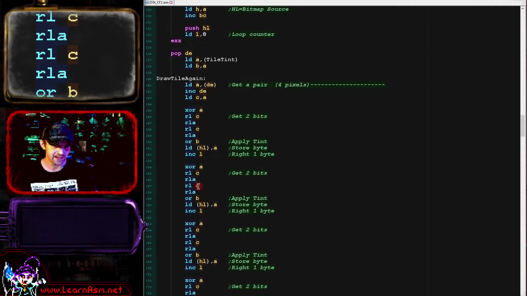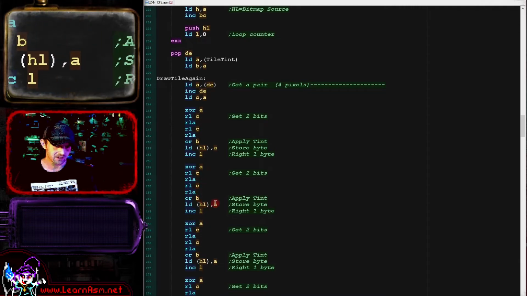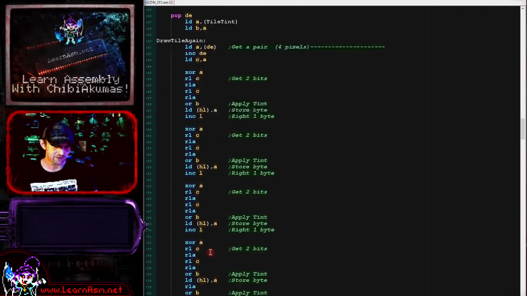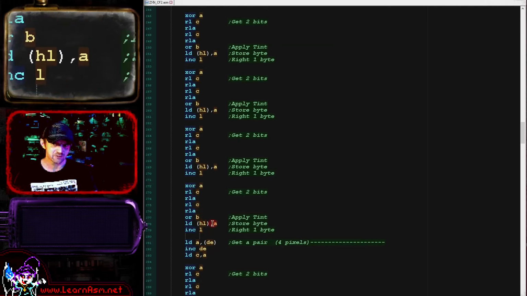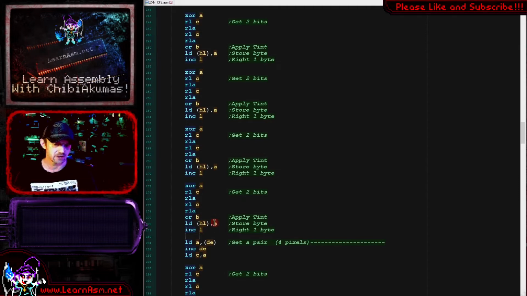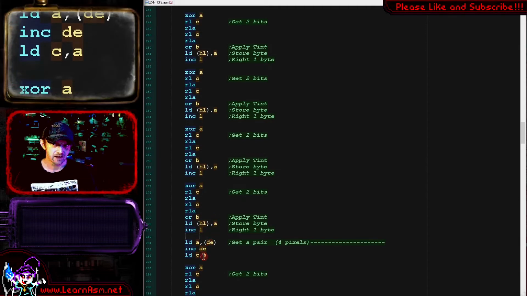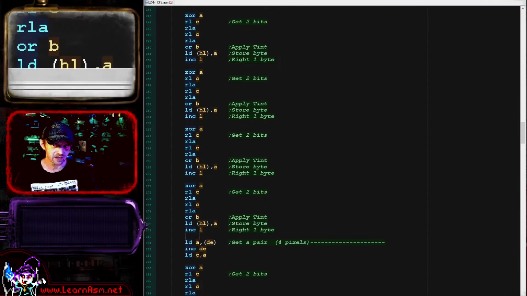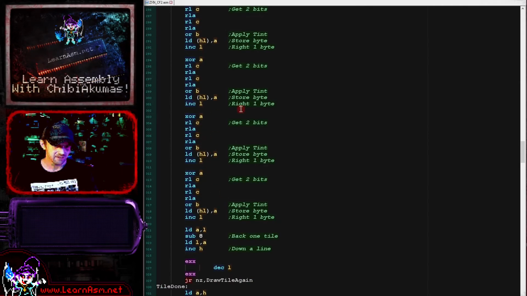We then repeat that, get another 2 bits. That's the 2nd pixel, that's the 3rd pixel, and that's the 4th pixel. Now our source data is 4 colors, and that means we have 4 pixels per byte. So at this point we've exhausted our source data, so we load in a 2nd byte, and we store that in C, and then we do the same. So we're doing the next byte of source data and the second block of 4 pixels to the screen.